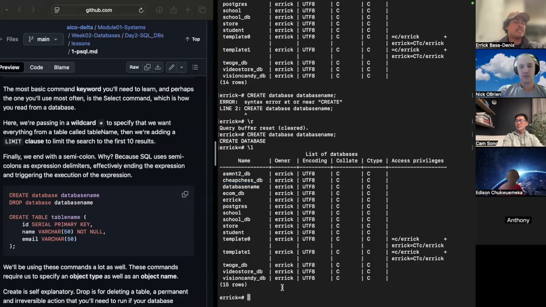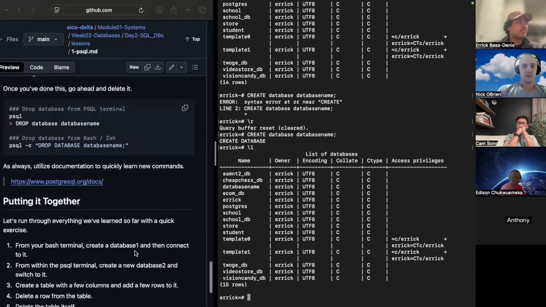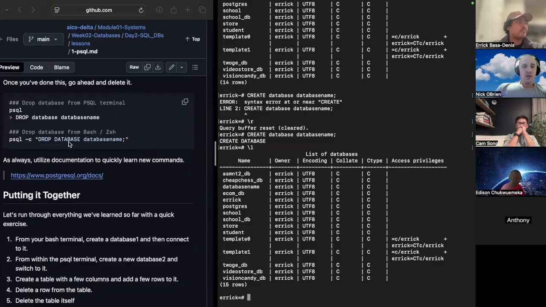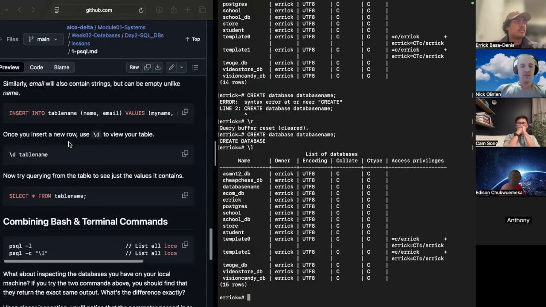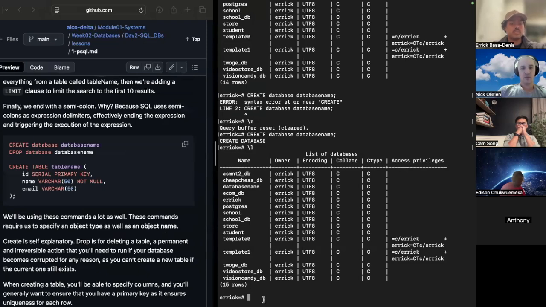I'll also show you guys how to create a database from the terminal itself, from the Bash terminal itself. In order to do that, let me quit out of here, \q.